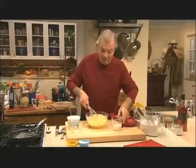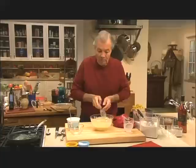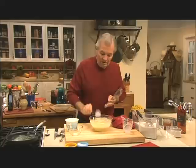What I'm saying is that if I put all of the liquid at the beginning, then the flour gets wet with the liquid, and the protein in the flour, what happens? They form little lumps. And then you have to strain it. About 1/4 cup here of sour cream that I have in there.